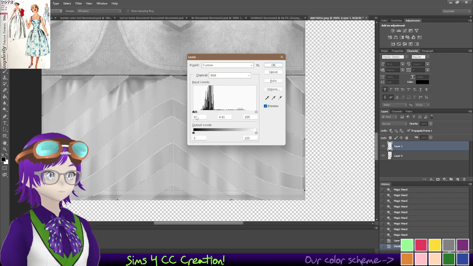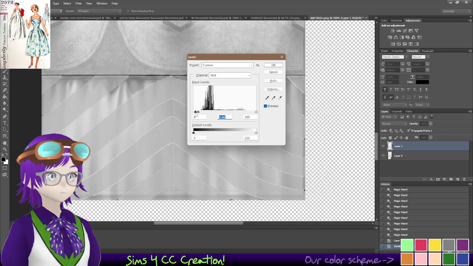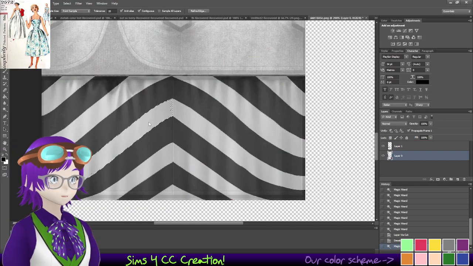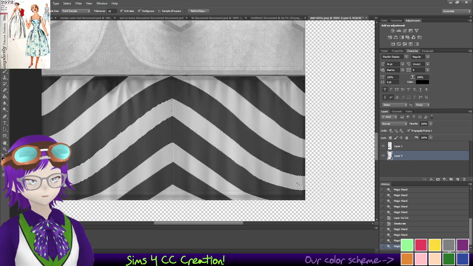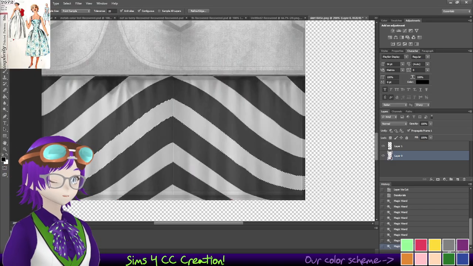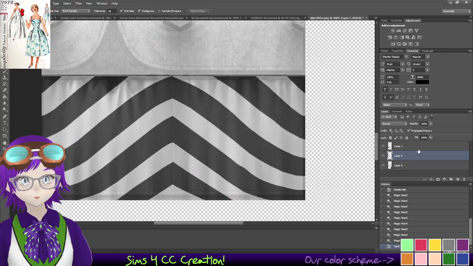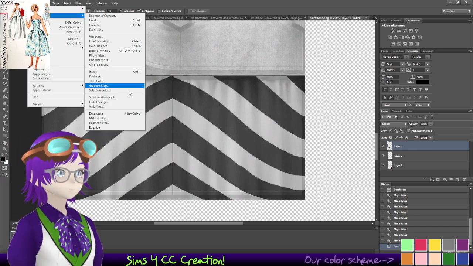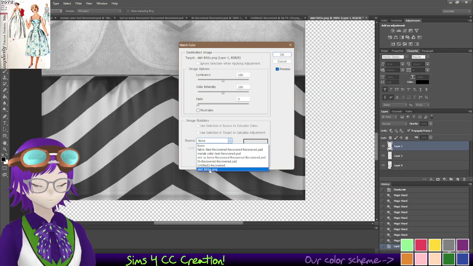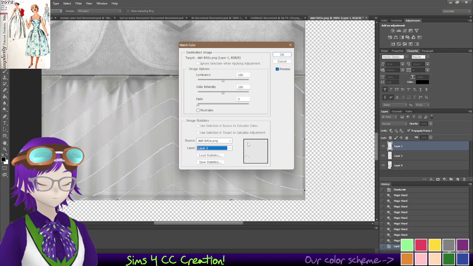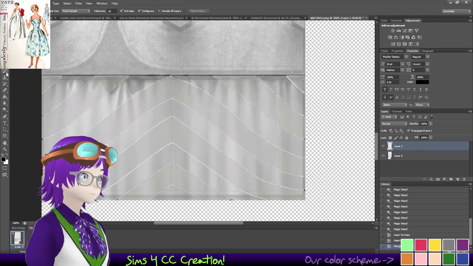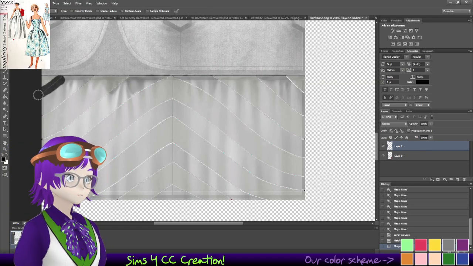Up until it matches. Actually, I can do it this way instead. Take one of the pleated sections. That's the color I want. There, copy that. There we go. Now we have this with all its lines.